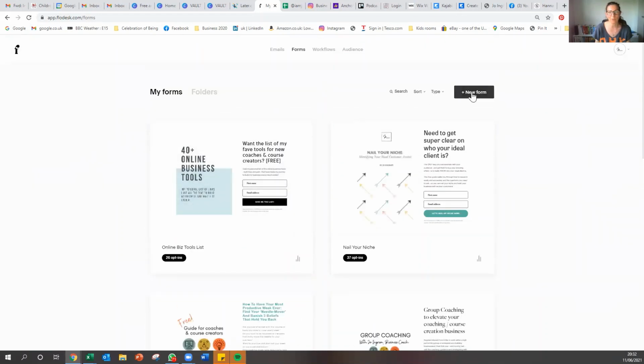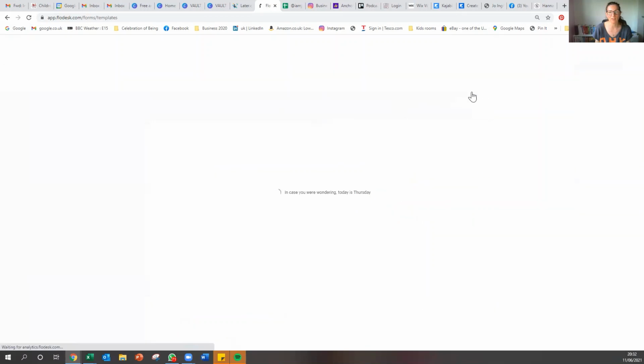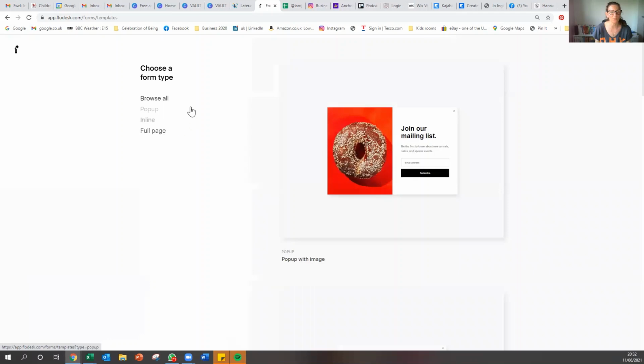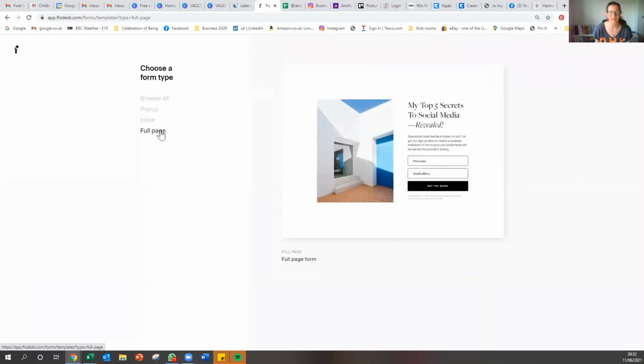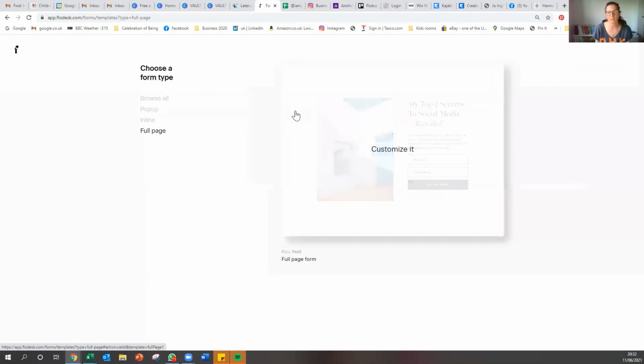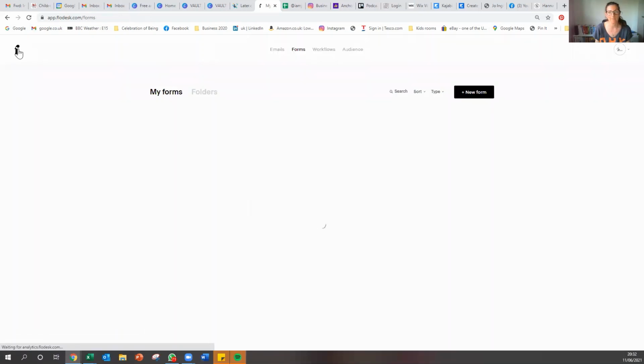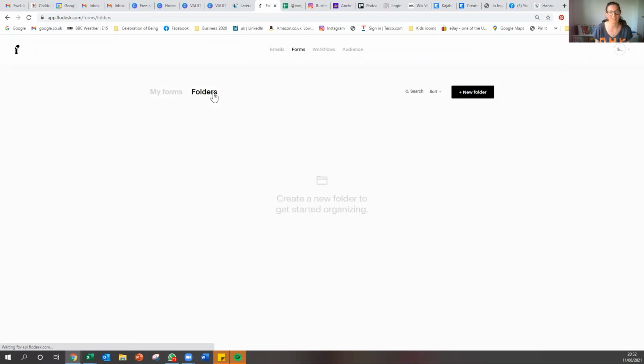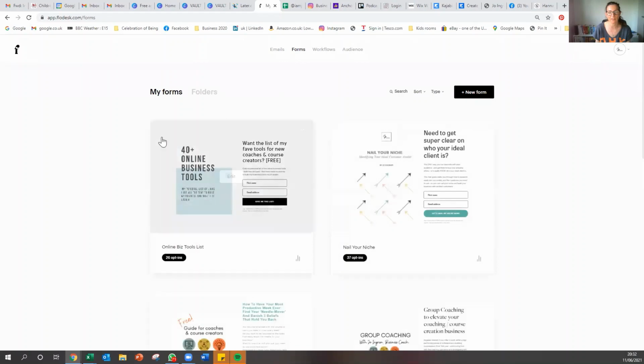And it's really simple because under here where it says new forms, there's literally just 4 types of forms. Majority of people to begin with will use the full page one. Now I understand they're going to have more versions of this in the future, but right now you literally just click on that and customize it and the job is done. You can put them into folders, which is handy if you wish to. You see that I haven't needed to, because it's really not that difficult to find whatever opt-in you're looking for.